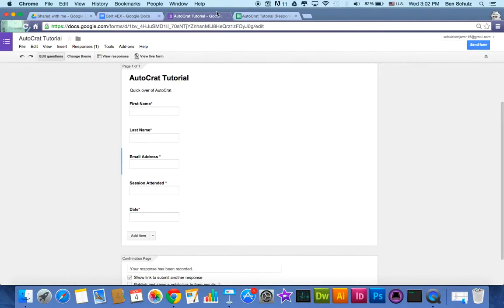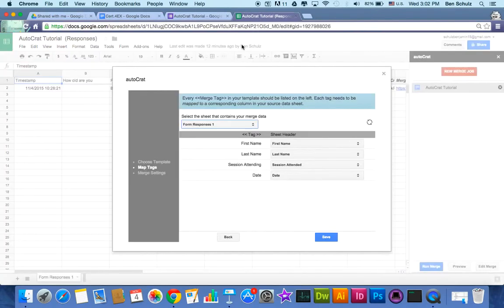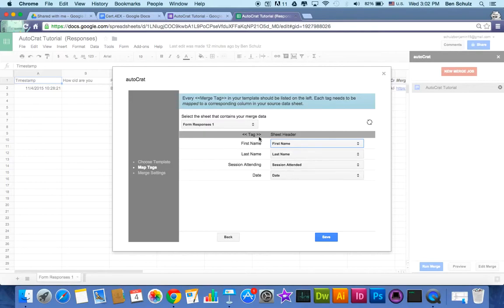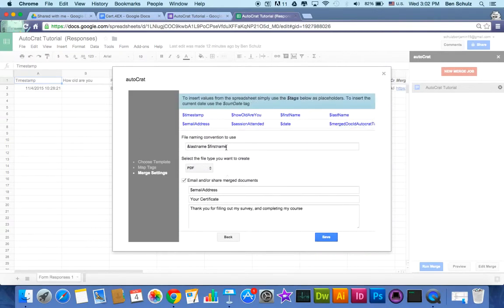Merge like that. Of course, you can change it to whatever it is. You don't need to name it exactly the same thing. So first name can be whatever question you ask, etc. You only have to make sure that you put the tags around it, okay? Double tags around them. I'm going to save this, and it's going to pull this up.